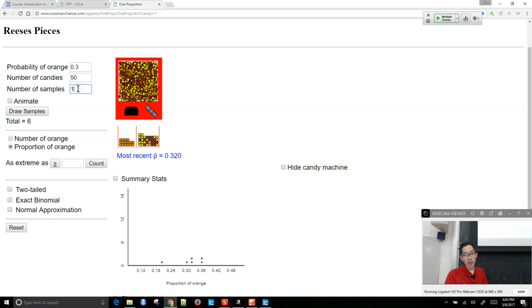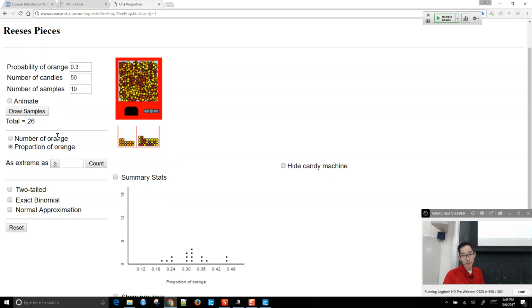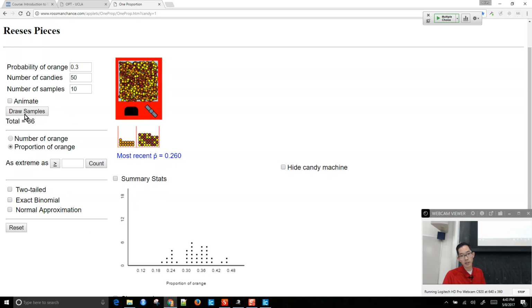Okay. I can do a few more at a time. Here I can do 10. So this is going to throw 10 dots on the board. Okay, and these are the different values I've seen. Here's another 10 dots. Okay, here's another 10, and we can start to see some values. I'm going to just do 100. Okay. So now I've done a total of 146. This is kind of the distribution of all the different p hats I've seen.